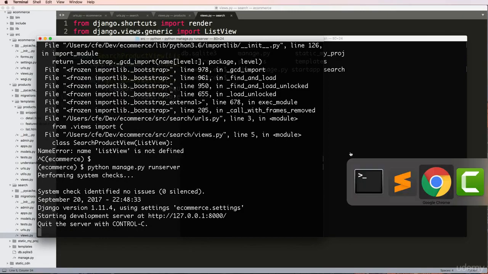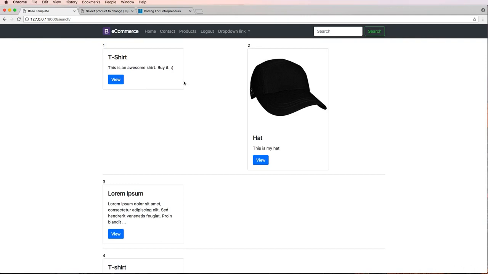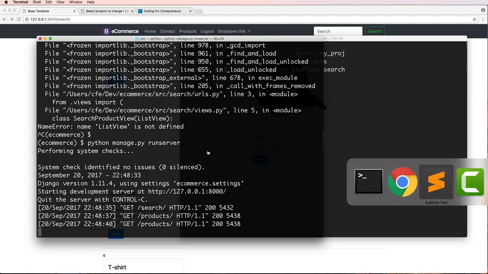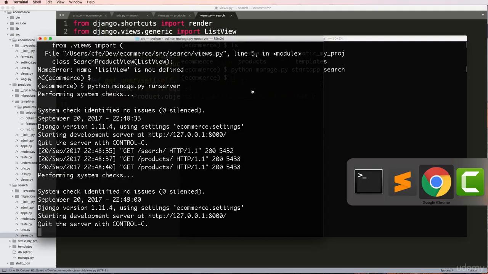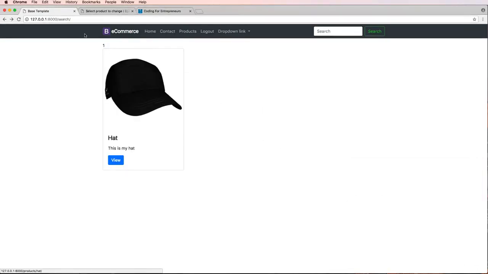So running that server again, refreshing here, it's the same as the product view, right? It's not any different, just the URL looks different. But it actually is different because we are going to be updating how this portion works. So one of the things I could do right off the bat to show you that we can filter things down, let's just say title__icontains, and we'll just say hat, like that. And we refresh it here, and what do you see?